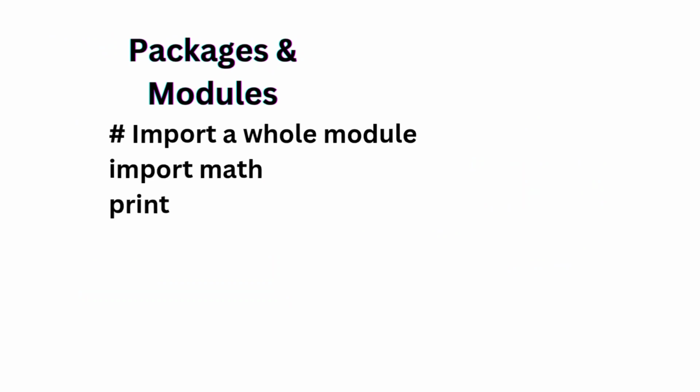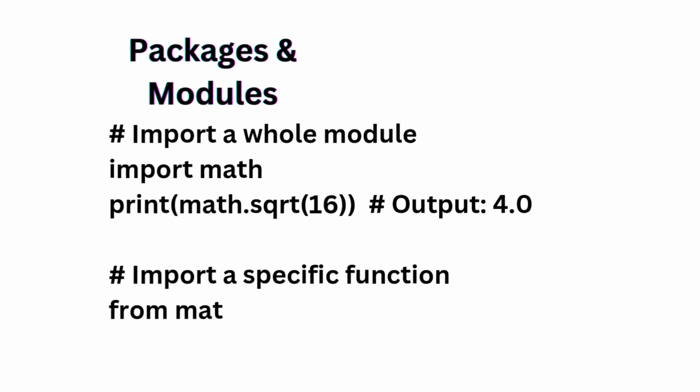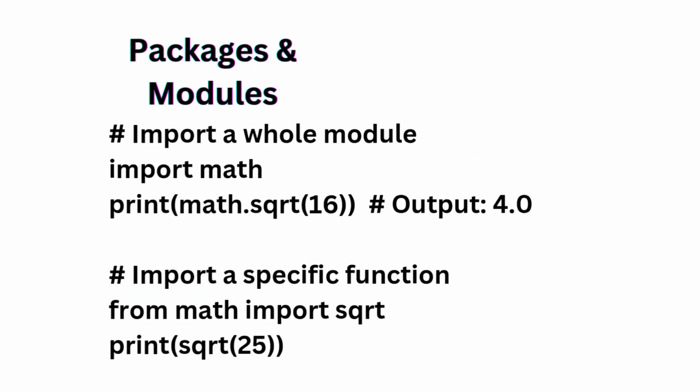So what is the importance of packages and modules? Once you have a package, you can import it in your Python script using the import keyword. Here is the example: import math, print math.sqrt(16), and from math import sqrt, print sqrt(25). Python comes with many built-in modules like os, sys, math, and random, but you can also install and use third-party packages. That's where pip comes in.